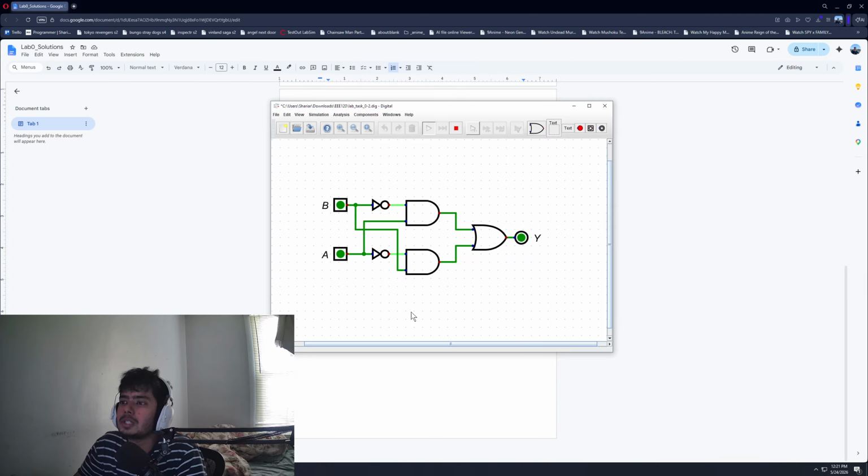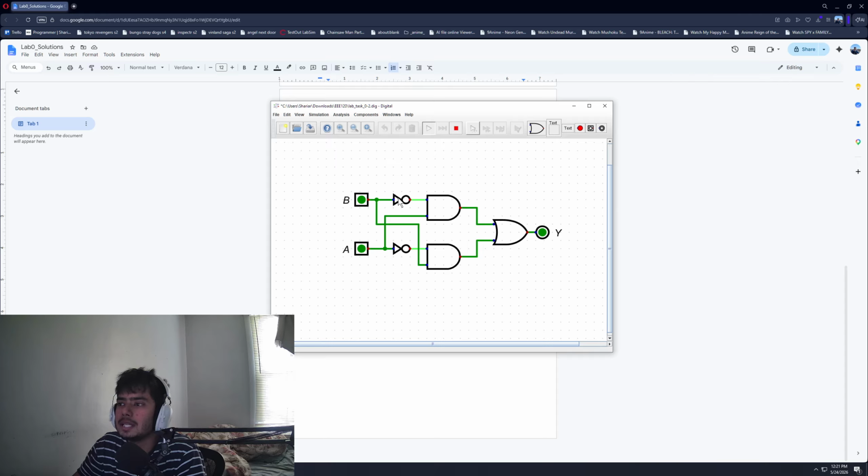So here we have our circuit. We can see the AND gates will take one of the inputs inverted and the other original input itself. And we're going to have two of these AND gates, to invert A and then also invert B. And then the output of the AND gates is going to go into an OR gate.